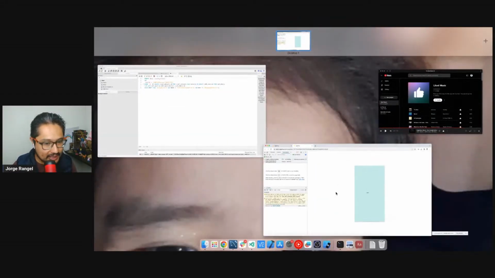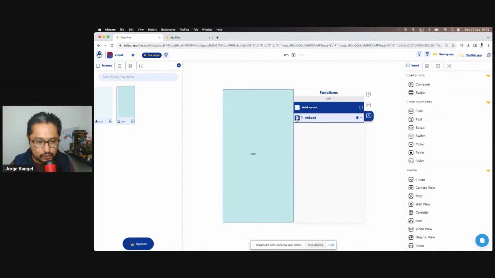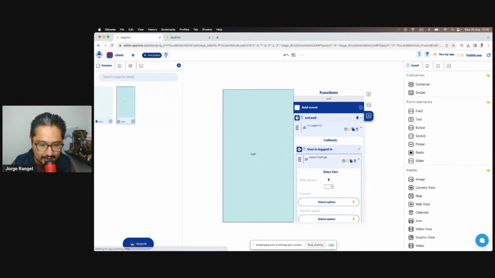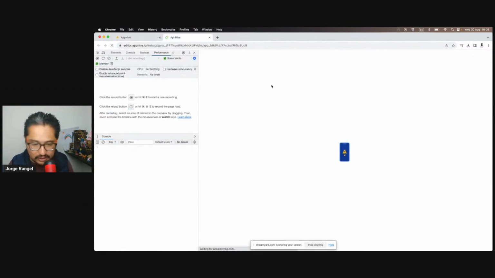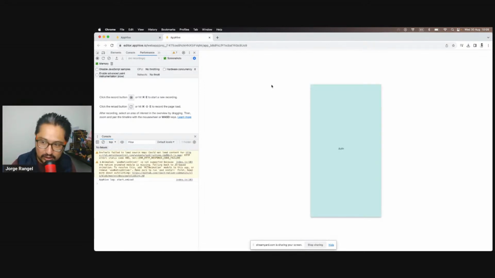So let's continue now by putting here in the out page another check, so I make sure there is no user logged in when I enter this page. Let's put again the onload, and again the same function is logged in. And if the user is already logged in, let's return to the start page. Let's use the replace stop page again and put here the start page. Let's return to the application and refresh it. It should still be in the out page because there is no user logged in, okay?